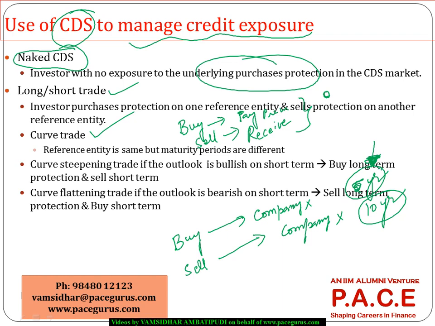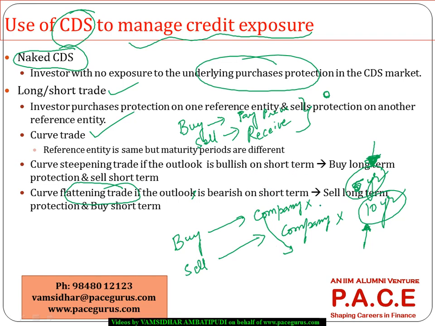So that's where I would like to protect myself for the short term, whereas I feel that after that, in case the company is fine in the short term, the returns can very well be reversed, and the company can go well in the long term. Whenever I have such a short term bearish outlook, generally I buy the protection for a shorter term and sell the protection for a longer term. In that case, we call that trade a curve flattening trade, because from being steeper in the long term, I am expecting that it goes flatter.